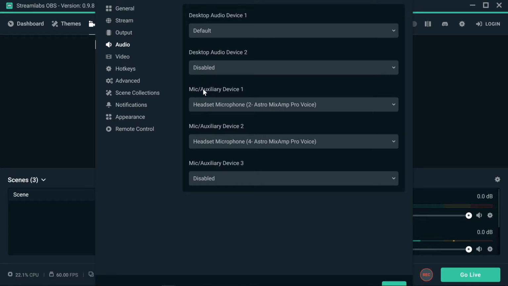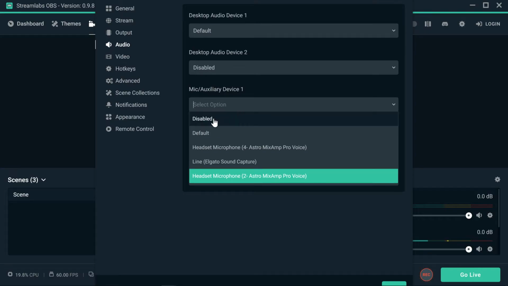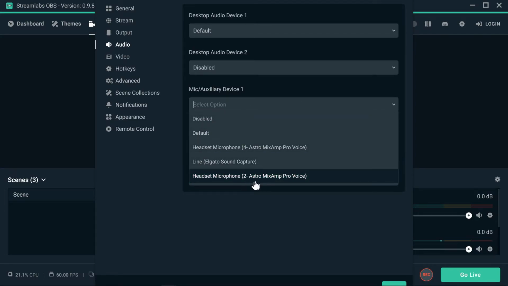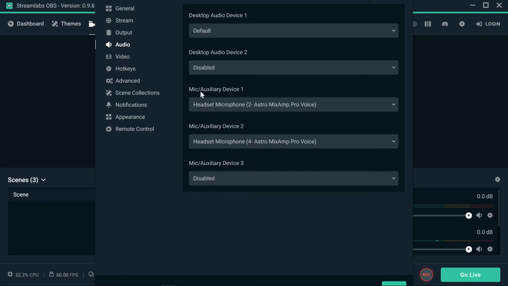For my mics, I'm actually using the Astro Mix Amp Pros. So I got my mic connected, and it's actually going to this one, the primary aux device 1.